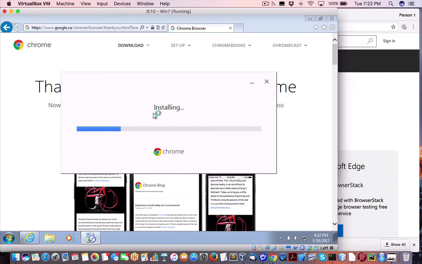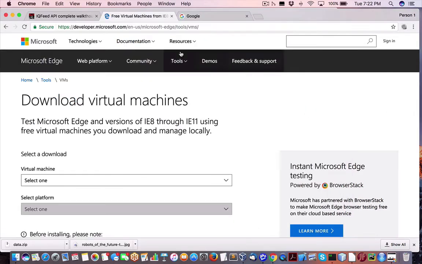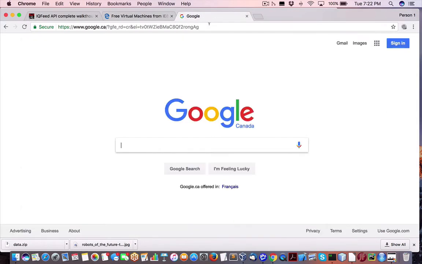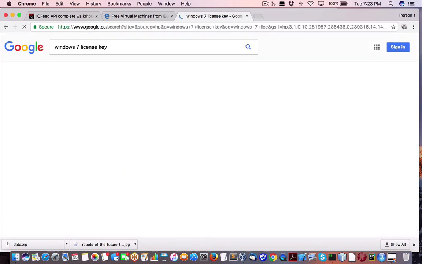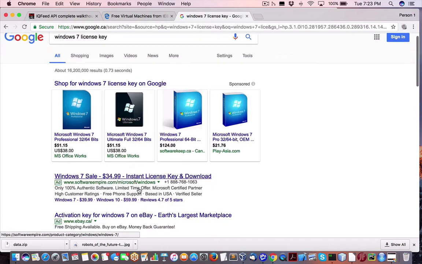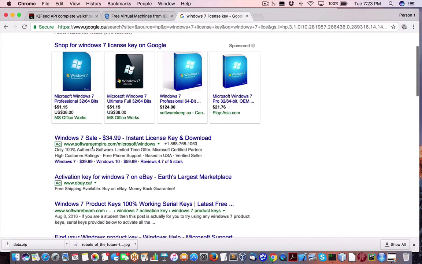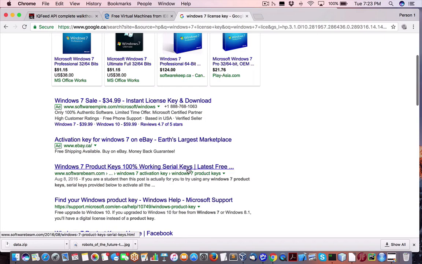Now, you're probably wondering about these licenses for Windows 10. Now, there are these Windows 7 license keys that you could probably buy online. I don't know what's legit and what isn't, but you can see here they claim to be legitimate.